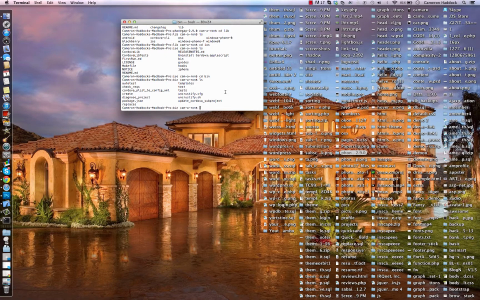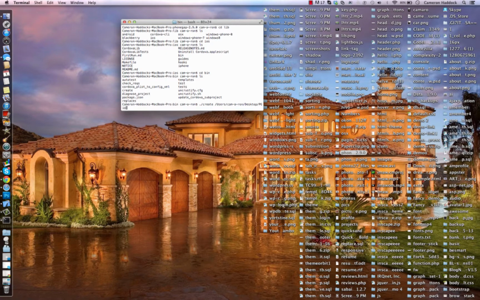Let's do ./create /Users, where our path was earlier, on the desktop, PG iOS, iOS example.